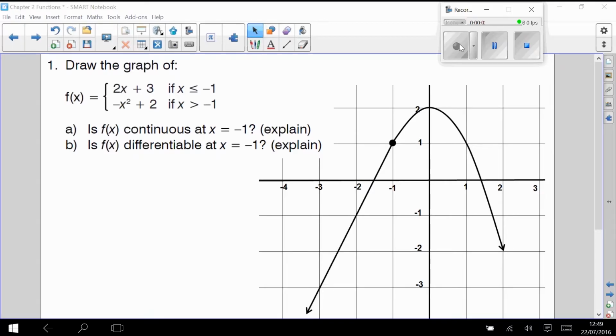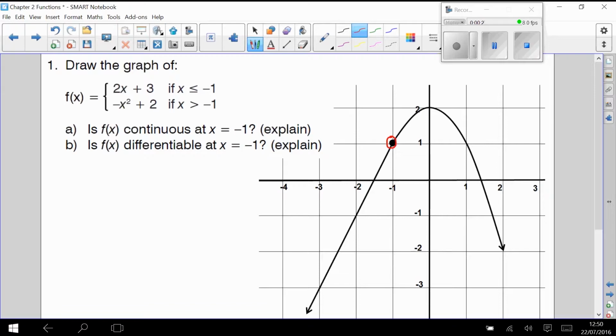In this video, we're going to be taking a look at the differentiability of our graph. Now, we've been asked to take a look at the differentiability of our graph when x is minus 1. So we are focusing particularly on this point over here. In order to test this differentiability, we must ascertain that our graph is already continuous.